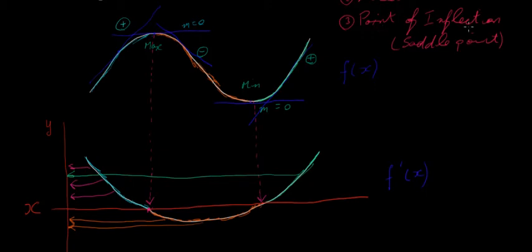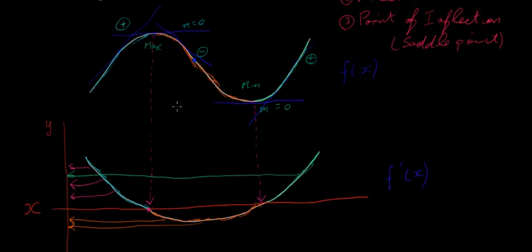Okay, so now let's have a look at what's called a point of inflection. Our point of inflection is in fact this point here, roughly, on my diagram. If you look at my tangents here, here and here, you can see they're all above the curve. And down here, all these tangents around here will be below the curve. So at some point the tangents crossed over the curve from being above the curve to being below the curve. And that point, where that happens, is called the point of inflection, and that's here.